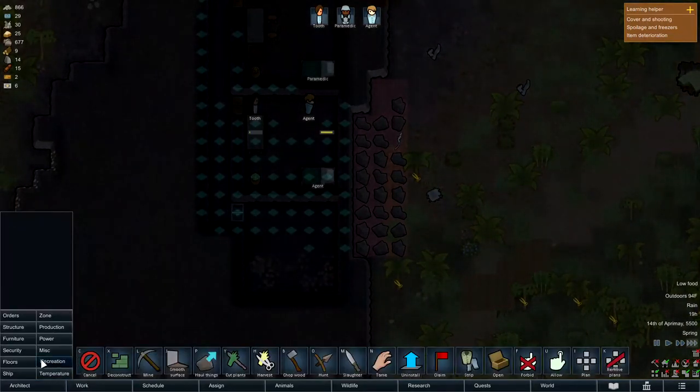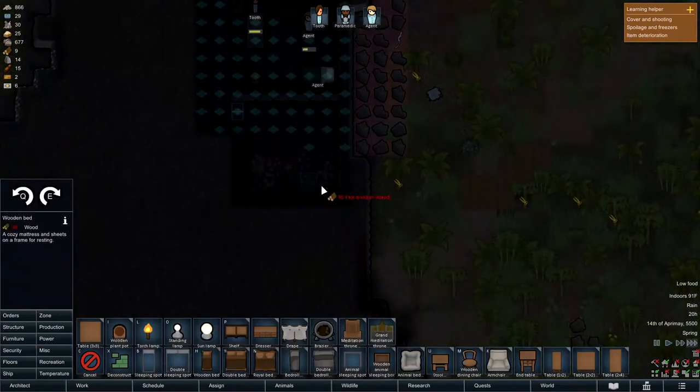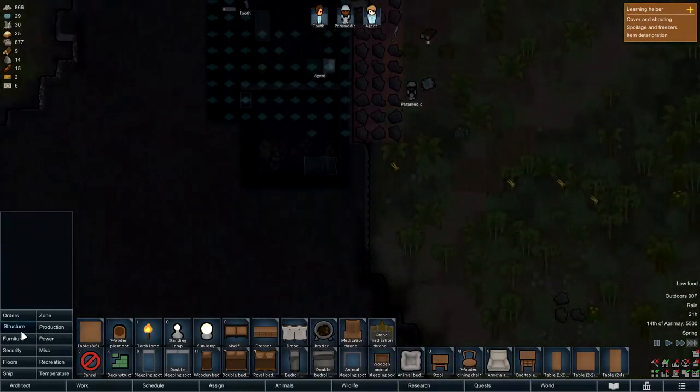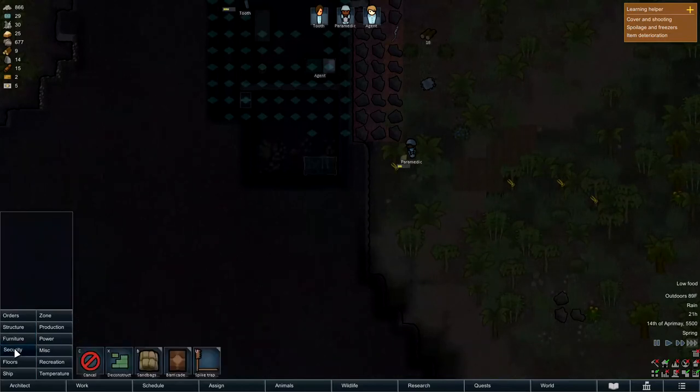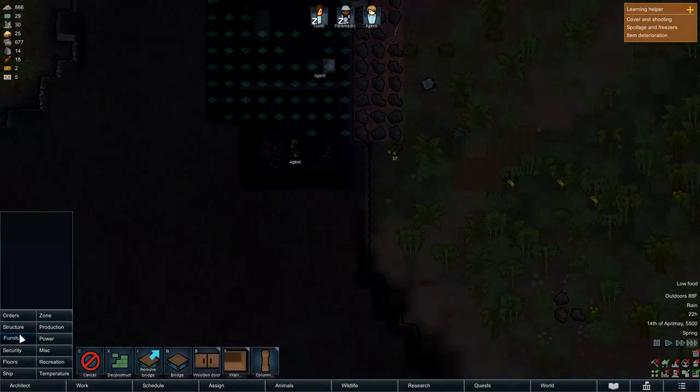So all of the bedrooms are carved out. Let's go ahead and put the last bed in right there in the corner. So between Tooth and Paramedic and Agent, we will go ahead and finish the smoothing and building the last of the beds. So that's pretty good progress on our little base here. I like it. It's coming along nicely.